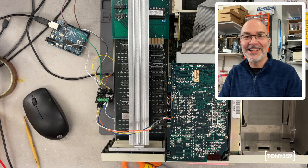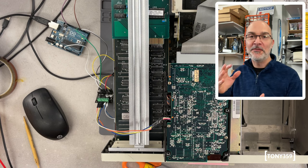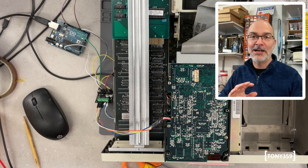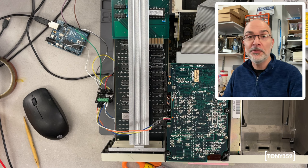So what do you think? I think it's pretty good. Obviously, it's not perfectly faithful, as I said, but honestly, I wouldn't know how to do better than this. I'm super happy with the outcome, and the head is not even noisy on that very scratched platter.